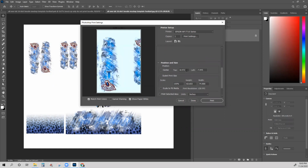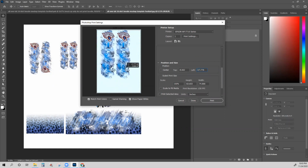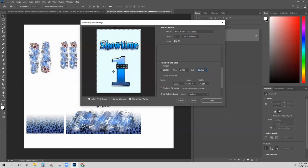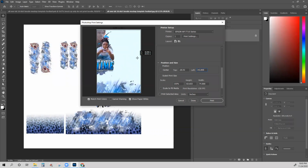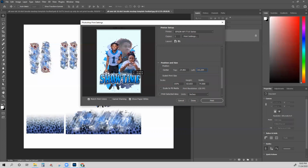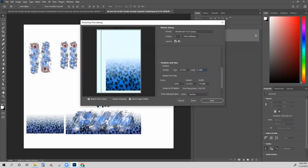I'm actually going to come down here and change my top to 0, 0. So I can get what's up there. So those would be my sleeves, right? And I'm not resizing this. I want this to print exact size. This will be the back graphic. Easy, 13 by 19. This would be the side of my hoodie. Okay. Then I have my front graphic right there. Bam, I would print that, done. Now, as far as the other pieces, these pieces need to go landscape. So we'll go to landscape.